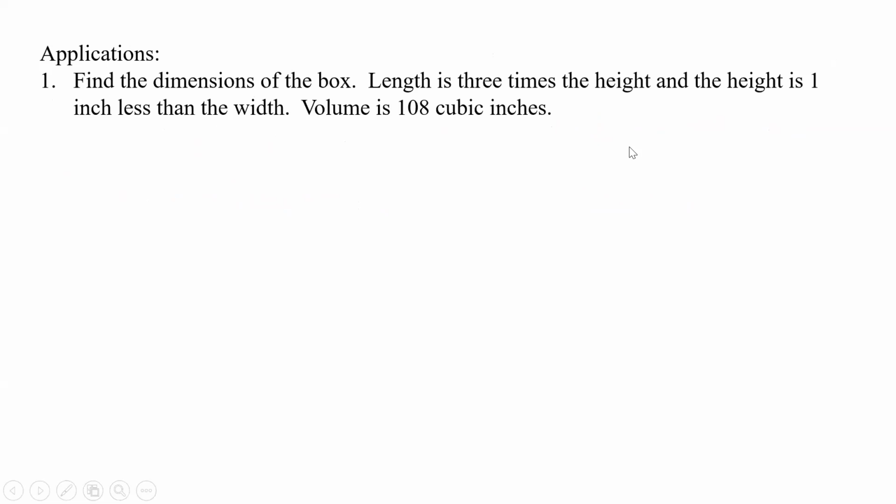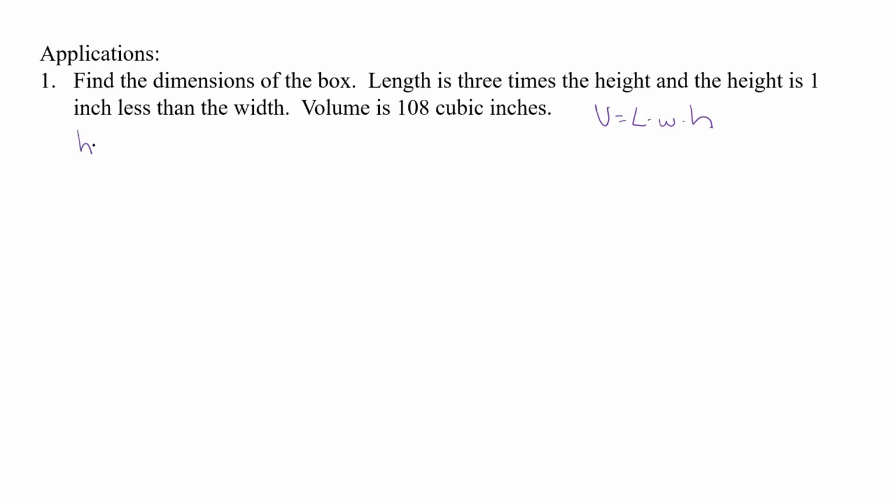All right, so then we have application problems as always. And with this, we're looking for a box. It says the length is 3 times the height, and the height is 1 inch less than the width, and our volume is 108. So what all do we know? Well, let's write somewhere over here: volume is equal to length times width times height.